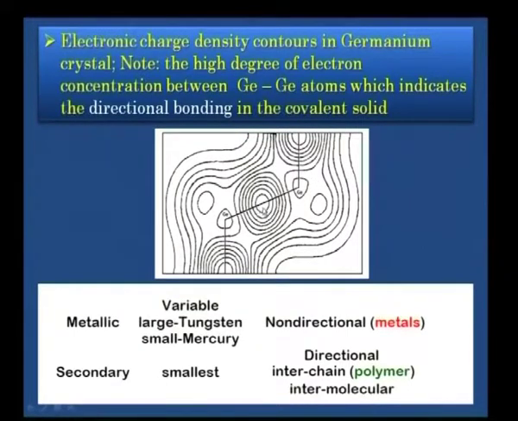By directional bonding, what I mean is the electron density present between the two atoms of germanium or silicon is very large. The bonding is directional, right? But you do not have electron density in this region or in this region. Along the length that connects the two atoms, the density is large, so the preferential directional dependence is there. Along this direction the density is low, the electron clouds are absent. Along this direction only electron clouds are present. So, this is directional bonding.